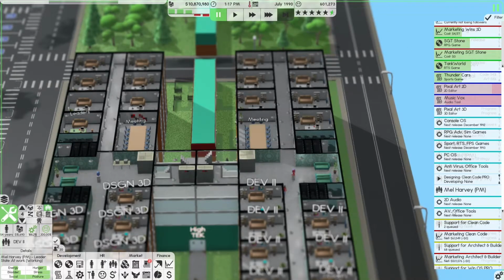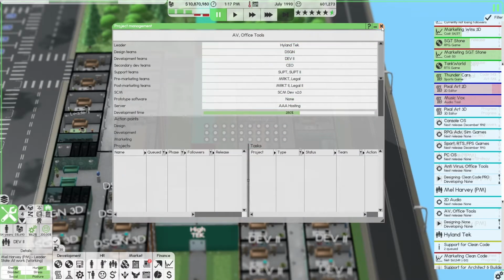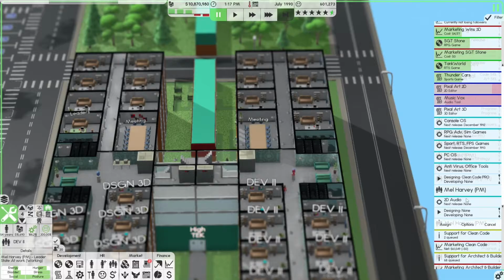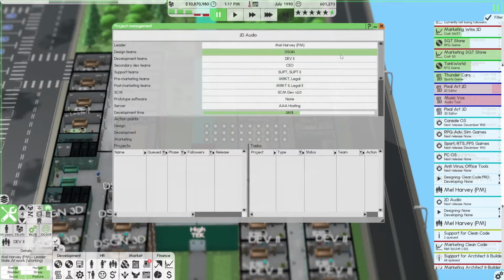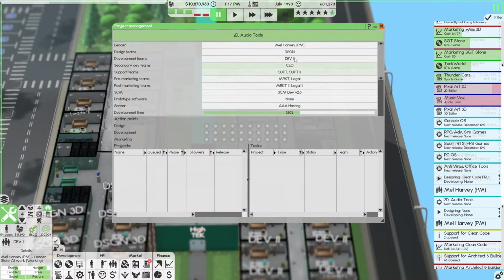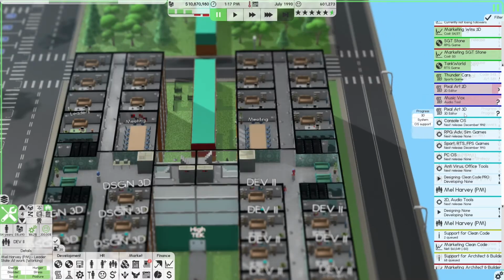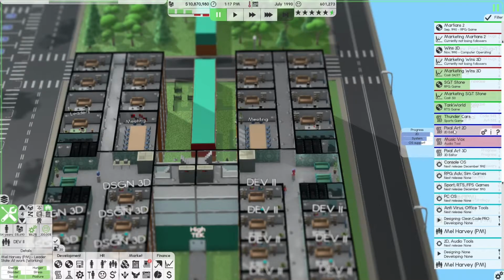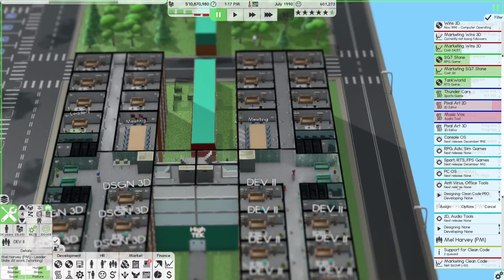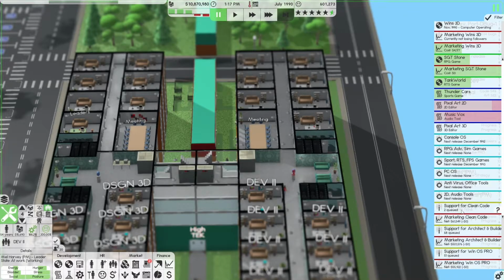I just noticed I did it here. I put AV office not realizing I already had it. So this is all going to be canceled. So 2D audio, this 2D audio, 2D and the audio go out. We correct this name, 2D audio tools. No hobby, just gotta sign these, just gotta fill these out. So fully by the time Pixel Art and Music Box go out, that will be filled out, and then the sequels will be all on PM.